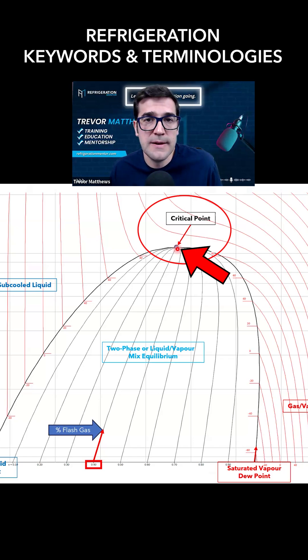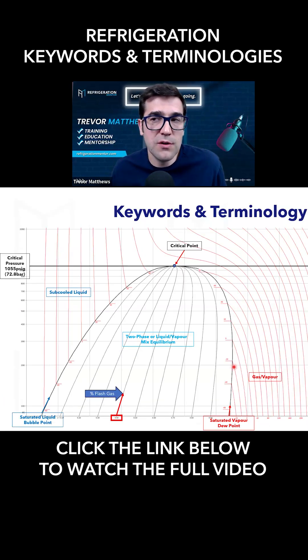Because our temperature, AMA temperatures don't get that high. But with CO2 at 87.8 or 31, some people say 31 degrees Celsius, 31.1 degrees Celsius, that is the temperature line, the critical temperature.